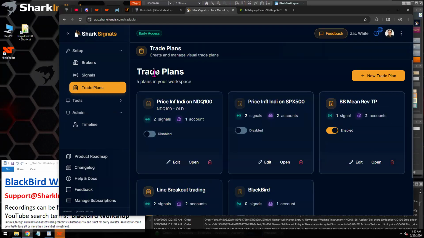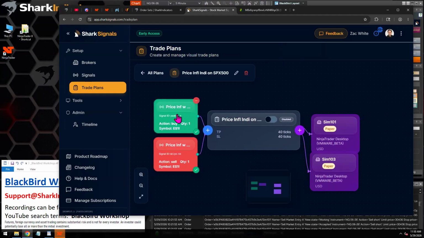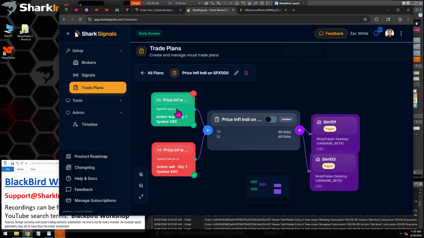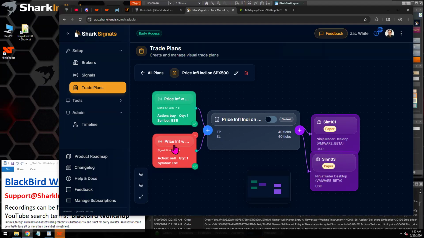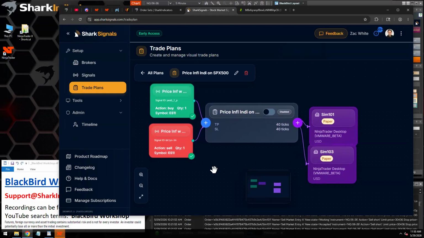So let's go back to this S&P one. When it comes to indicator alerts, you will have to define an alert for buying and an alert for selling. And depending on your indicator, you might even define an alert to flatten a trade as well.